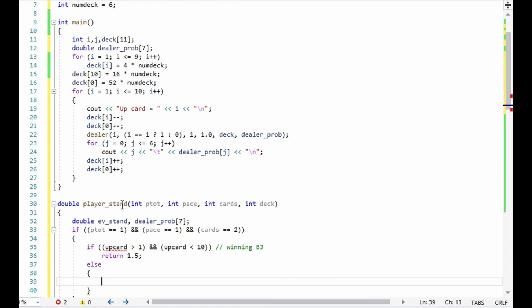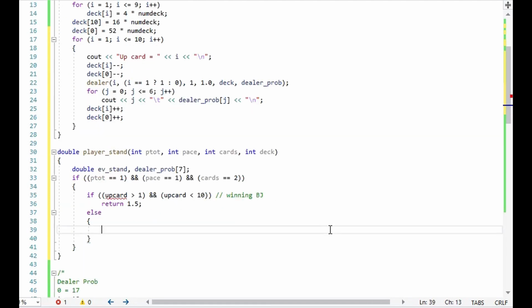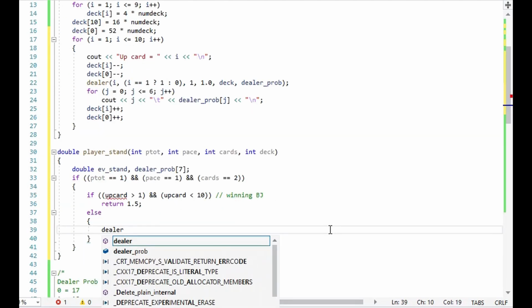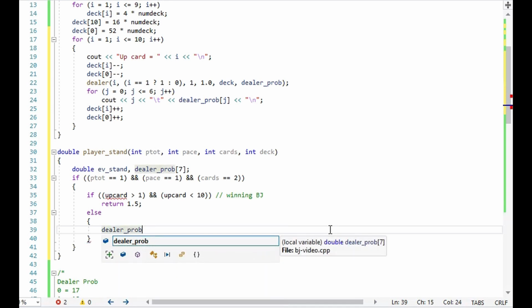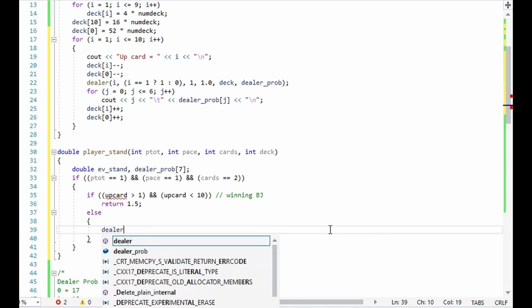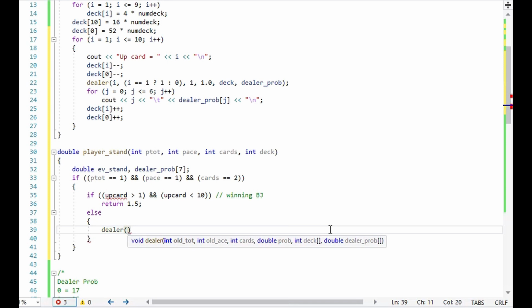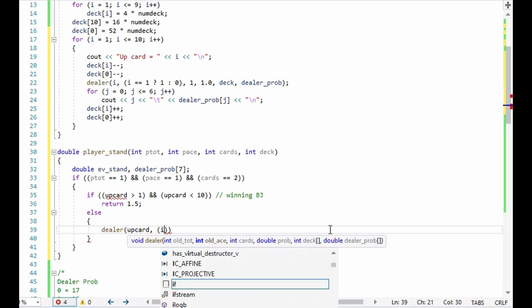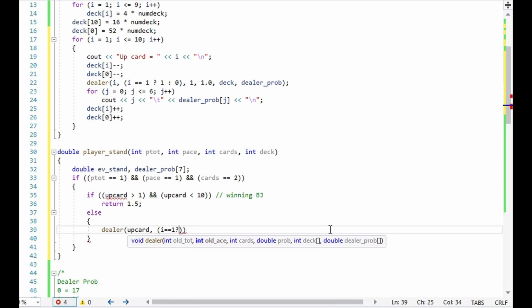Otherwise, the dealer does have a possible blackjack because he has an ace or a 10 up. So we're going to need to call that dealer probability, our dealer function. And remember, we pass to that the up card, whether or not the dealer has an ace. So at this point he only has one card, and if that card is a 1, then he has one ace, otherwise 0. Whoop, this should be a colon, not a comma.